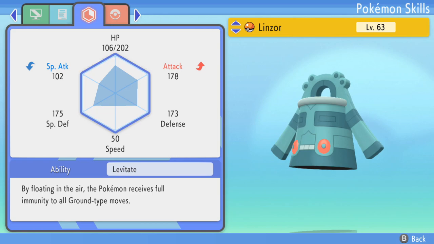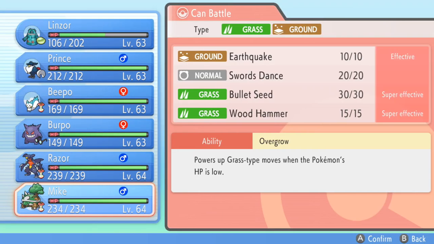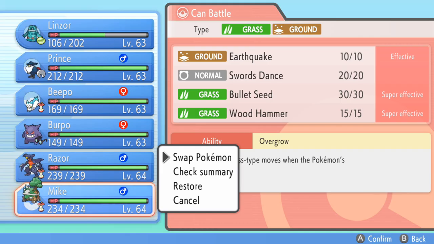Super effective, right? Okay. Mike has exact same defense. It's only going to do 50 damage to Mike. Mike heals with leftovers. It only does around 35 damage with Mike, right? I guess. We bullet seed, we kill it, we move on. And we should outspeed it. Okay.